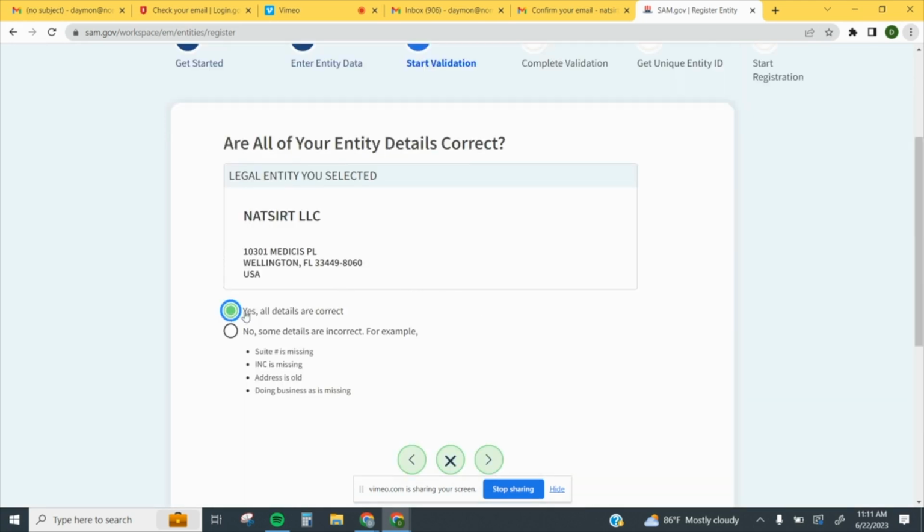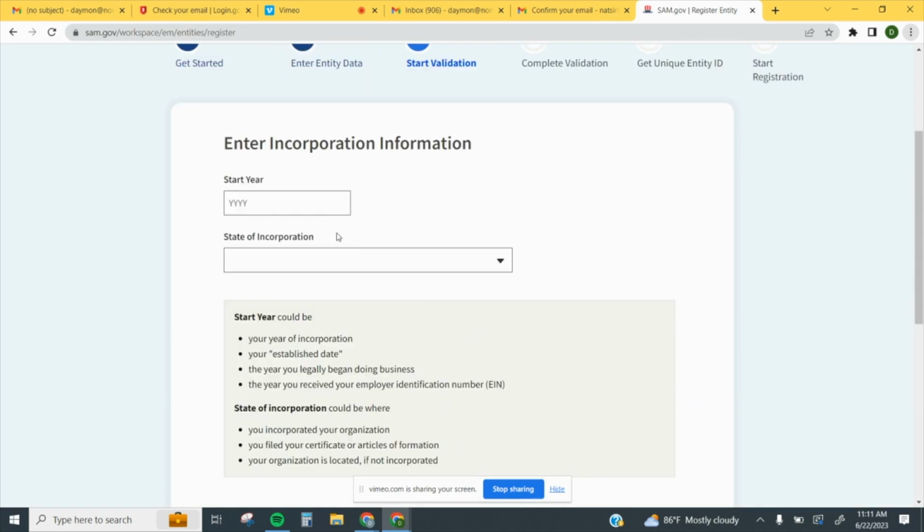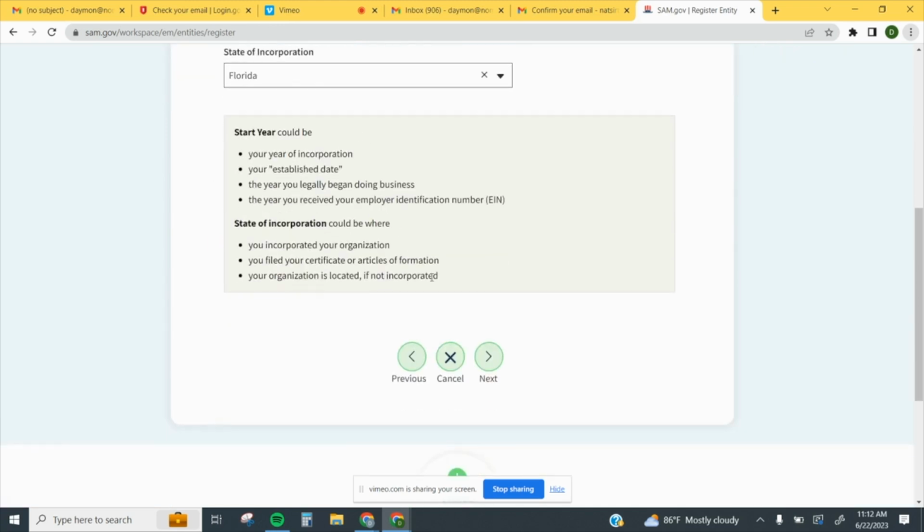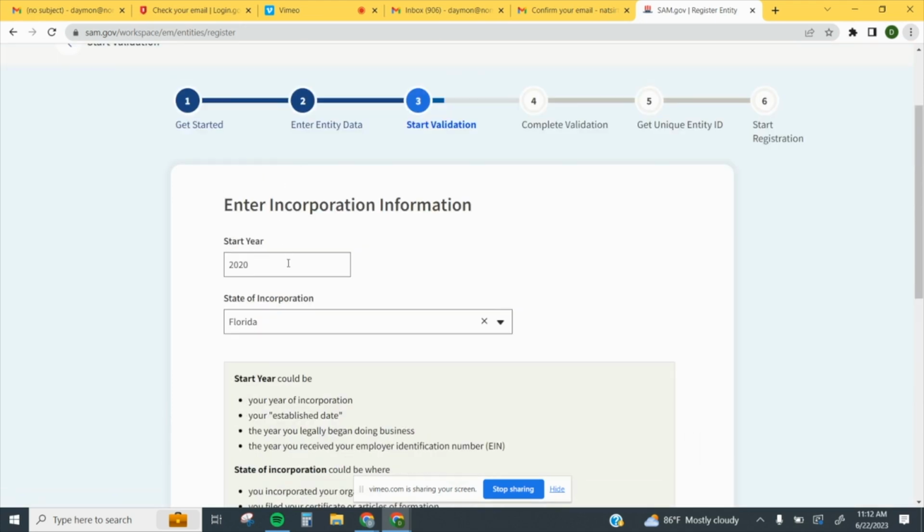This is correct. Enter incorporation information, started in 2020. Our state of incorporation is Florida. The start year could be the year of incorporation or the year that you received your EIN. We're going to do 2023 just to keep things recent.